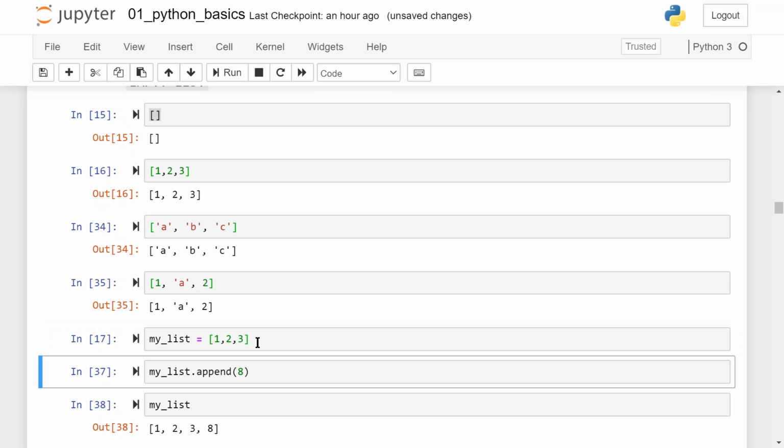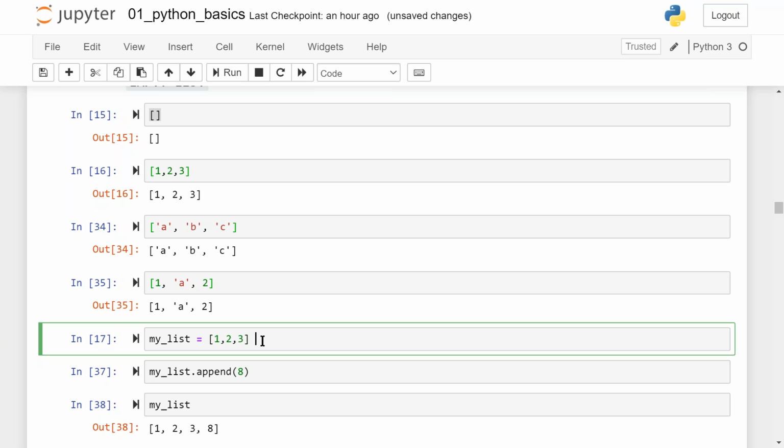I can add values or I can remove values from a list. Because I can add values or remove values from a list, list is a mutable object. There is a concept in Python which is called mutable and immutable objects. And here what I want to say is list is a mutable object. I can change the list. I can add, delete values from a list.